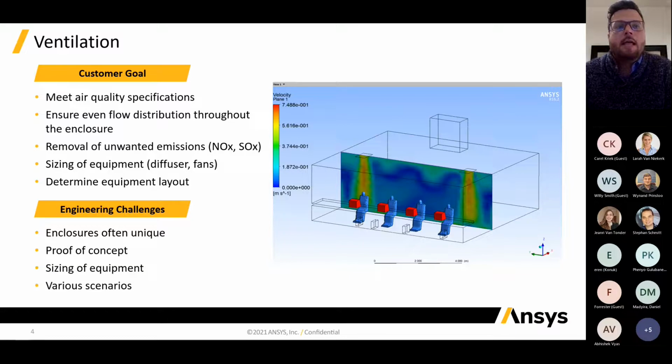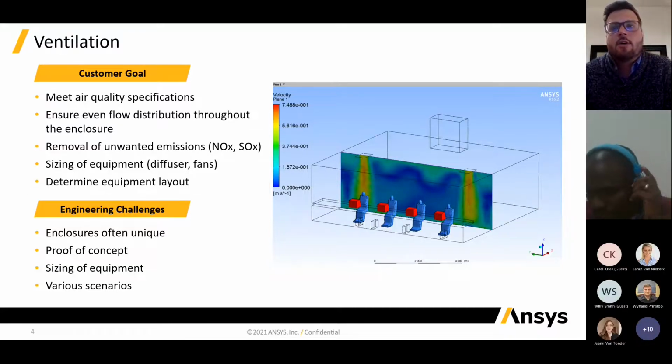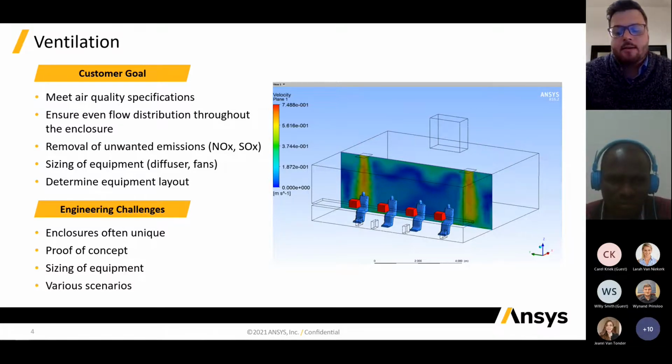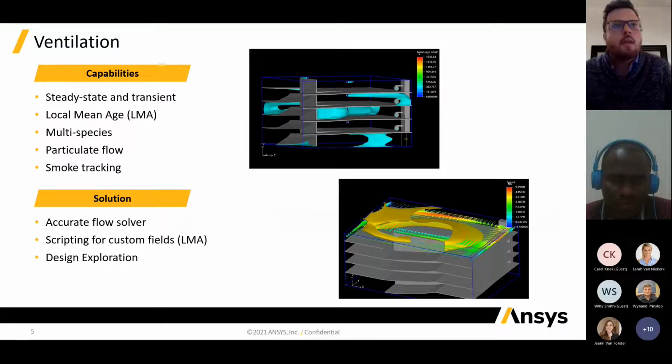And then the challenge is to size equipment correctly and analyze various scenarios that may be present in these situations. So what capabilities does Fluent, or Ansys, have?